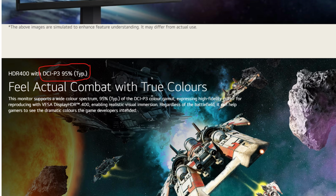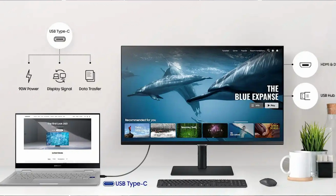I also recommend getting a monitor as close to 100% sRGB color gamut as possible. Since you are working on these monitors, it's important that you see the colors how they're meant to be shown and not a washed out version of them. Higher refresh rates than 60 Hz are welcomed, but they're not a necessity. Resolution and color gamuts and even accessories like a USB hub are much more important than refresh rate when it comes to working. Here are my recommendations for productivity and working monitors for each size.